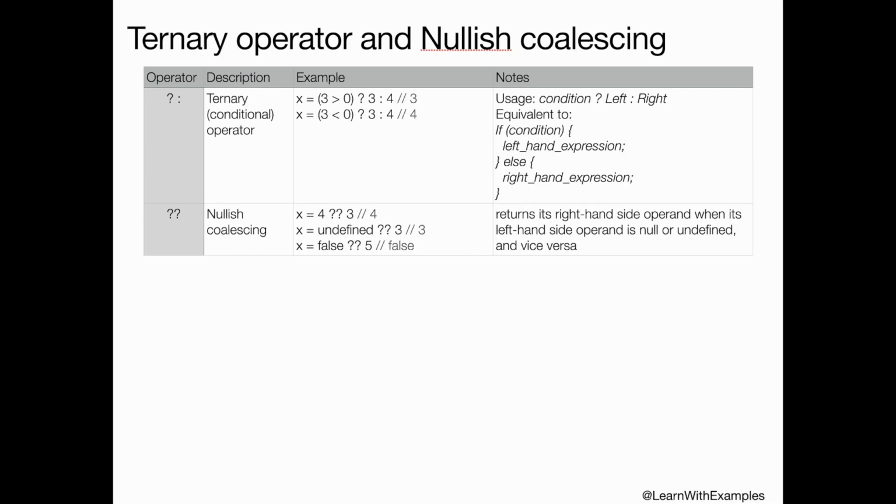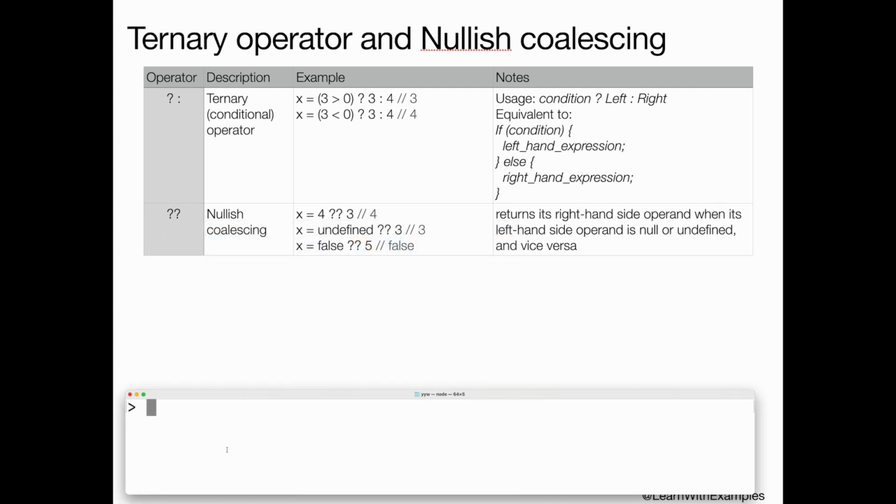There is one and only one operator that takes 3 operands. It is called the conditional operator, also known as the ternary operator. The conditional operator starts with a condition, followed by a question mark, then an expression to execute if the condition is true, followed by a colon, and finally the expression to execute if the condition is false. This operator is frequently used as an alternative to an if-else statement. For example, with condition of true, the outcome is the left operand, which is 3. With condition of false, the outcome is the right operand, which is 4.